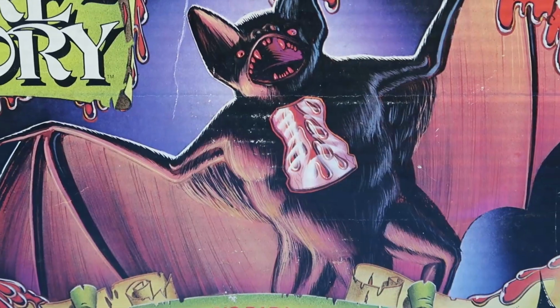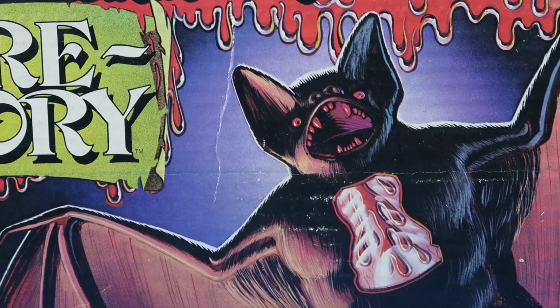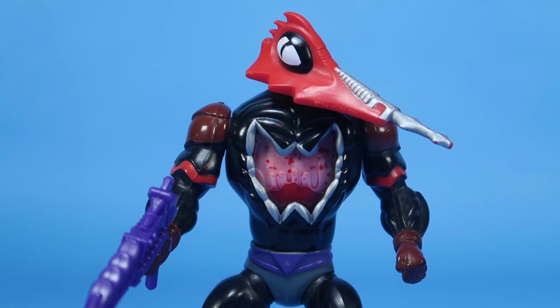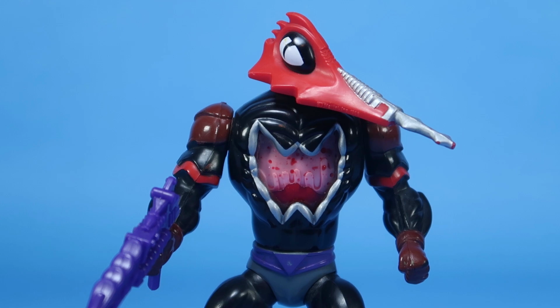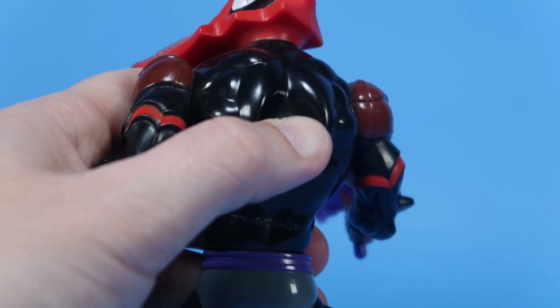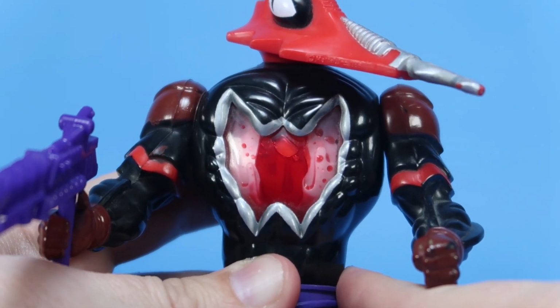It's incredible. Flash forward a little bit to 1979, and you've got Gregory the Vampire Bat. This is an amazing new take on your classic rubber bat that has an exposed window on his chest and another one of those pumping buttons on his back that, you guessed it, has a running blood action feature. And then, my friends, I'm gonna skip all the way to 1987, almost a decade later, for Masters of the Universe, my all-time favorite toy line, but also my all-time favorite action figure, Mosquitor. That's right, Mosquitor was one of the weirdest looking figures in all of Masters of the Universe, but the thing that makes him my standout figure is that same liquid blood pumping action feature. Pushing that button on his back has that nice bright red liquid running through his chest.